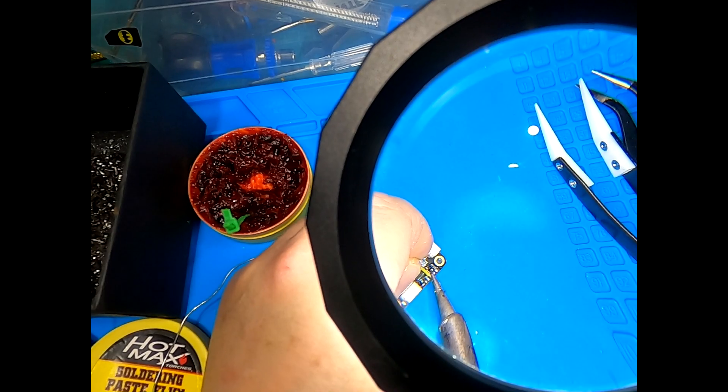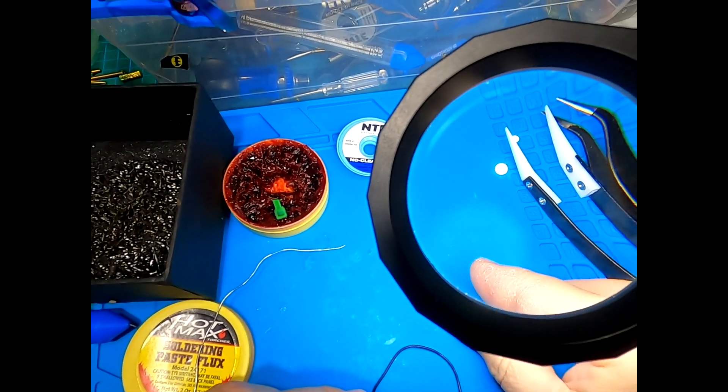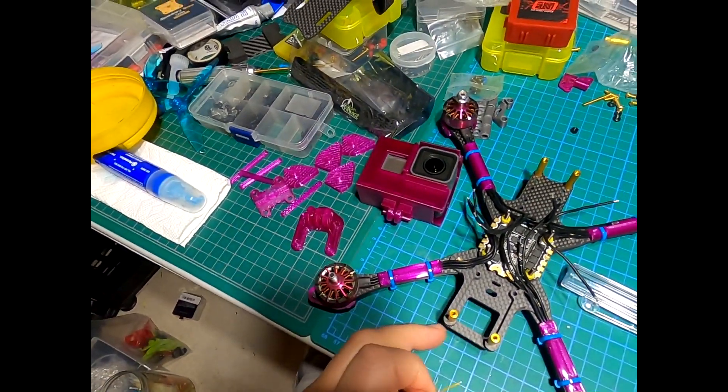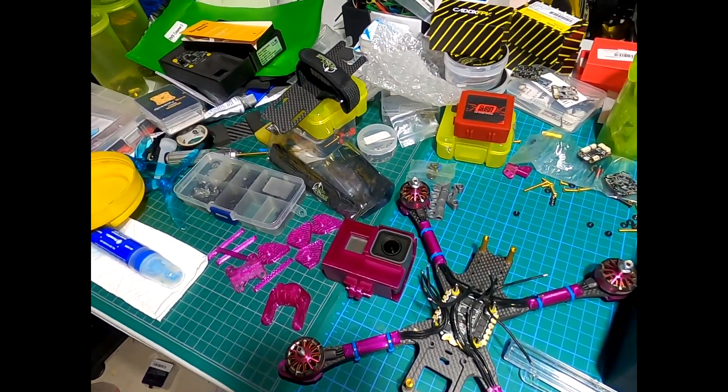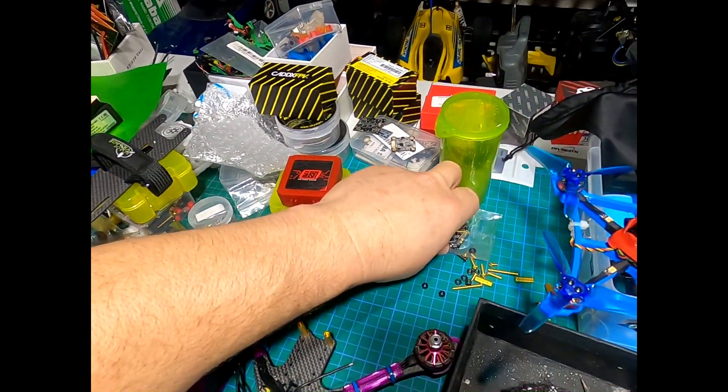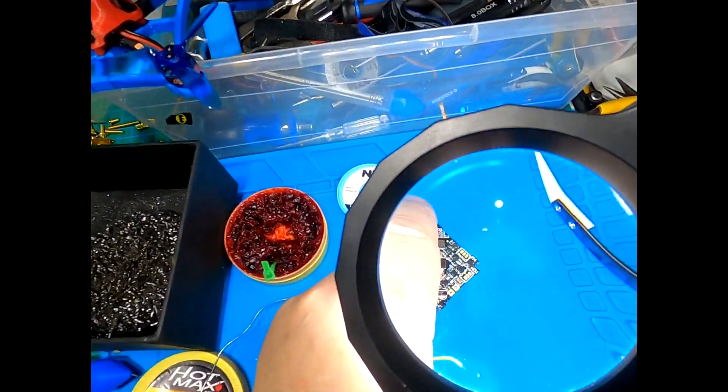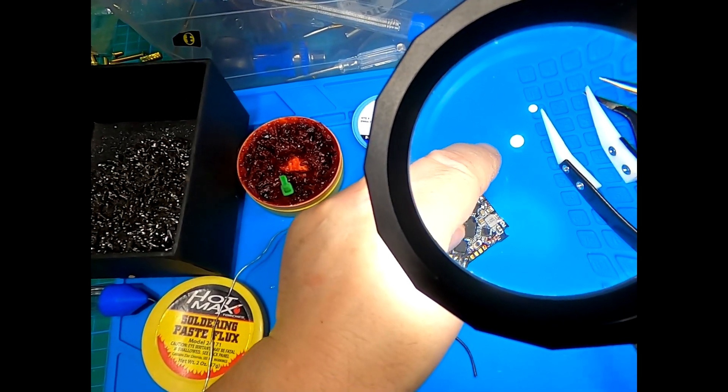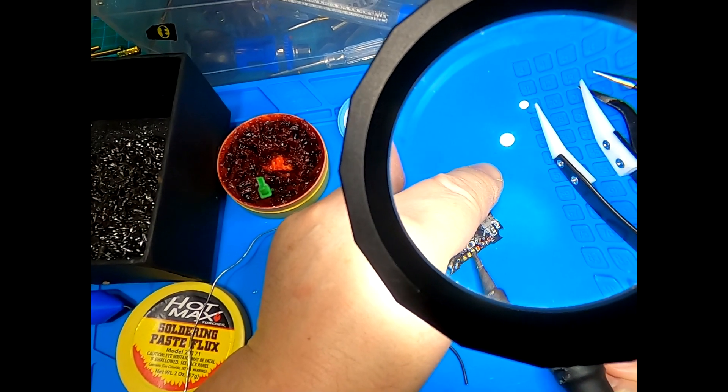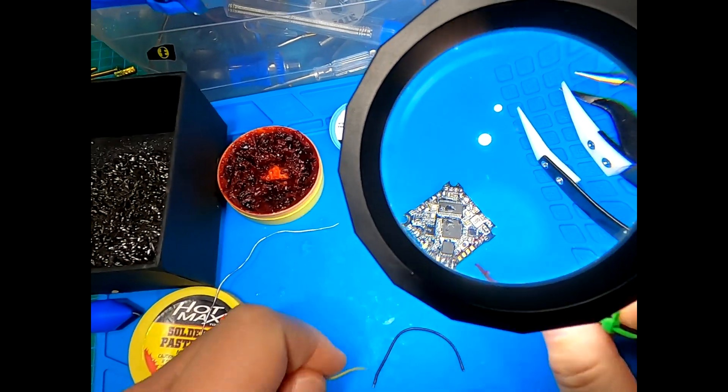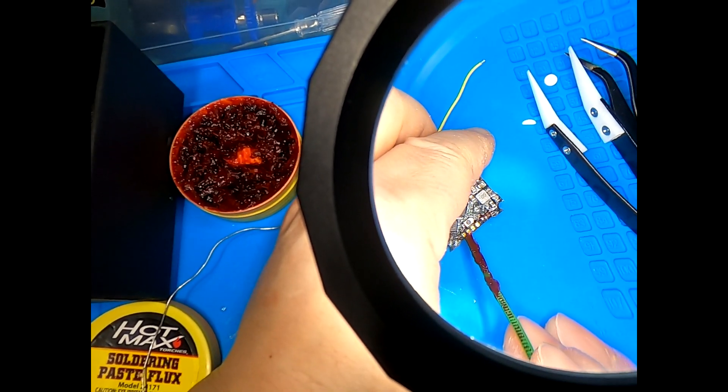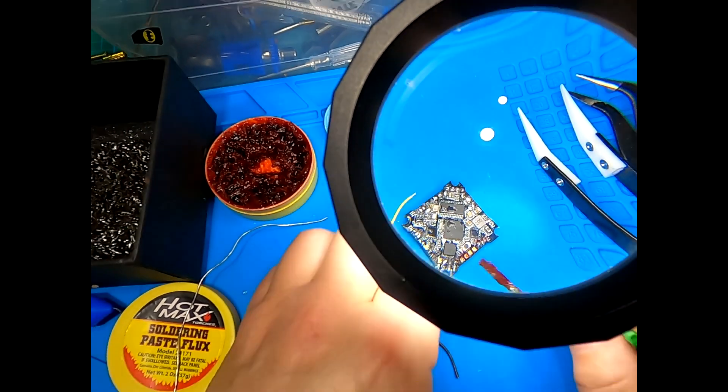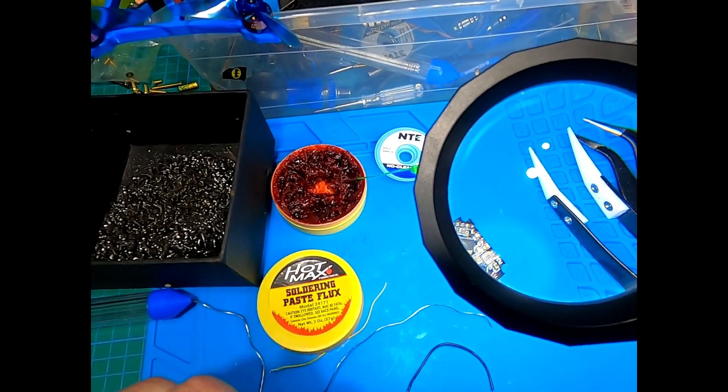All right, so say you're not doing crazy micro soldering like that, because if you're doing a build, your chances are you're not soldering on pads that close. You're probably soldering on pads like this, which is much, much easier. So let's take a look at this board again. It's got conformal coating on it, so I'm just gonna do a quick - it's gonna burn the conformal coating off here.